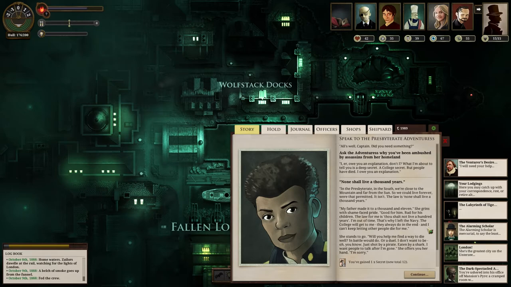My father made it to 1,011. She grins with shamefaced pride. Good for him. Bad for his children. The law for me is, thou shalt not live 100 years. I'm out of time. That's why I left the Navy. The college will get to me. They always do in the end. And I can't keep letting other people die for me. She stands to go. Will you help me find a way to die well? In battle would do. Or a duel. I don't want to be just shot by a pirate. Eaten by a shark. I want people to talk after I'm gone. She offers you her hand. I'm sorry.